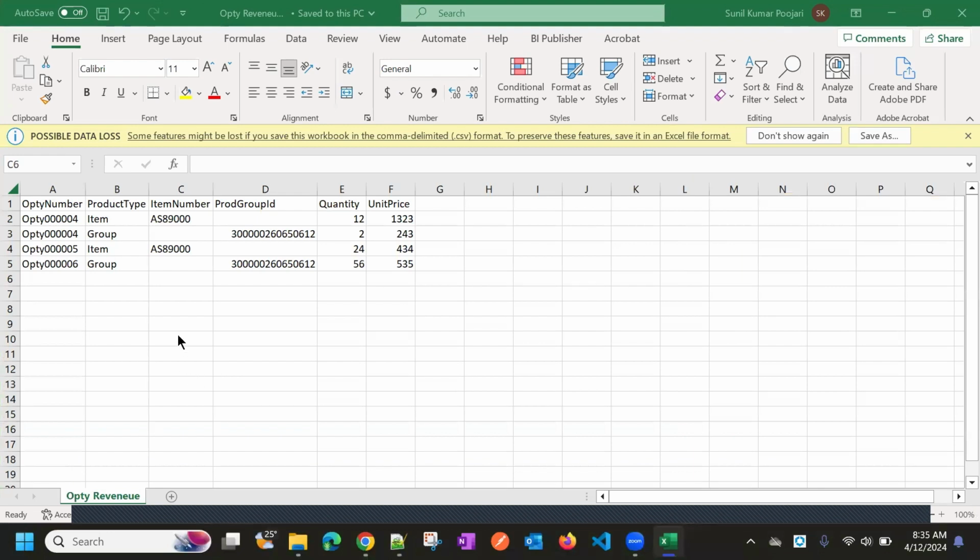The other method, other than the import hierarchy method, is to first import the opportunity header and get the automatically generated opportunity number. Then you use that new opportunity number and import the revenue step separately. That time you don't need to select the import hierarchy option. You can directly select the opportunity revenue option.